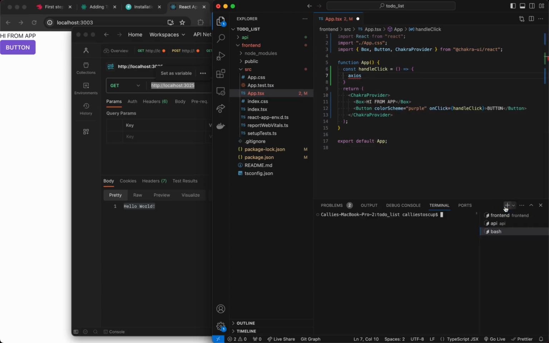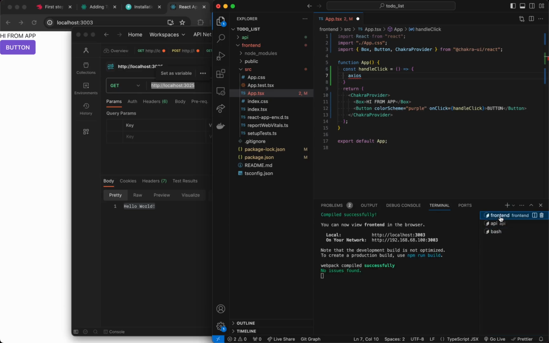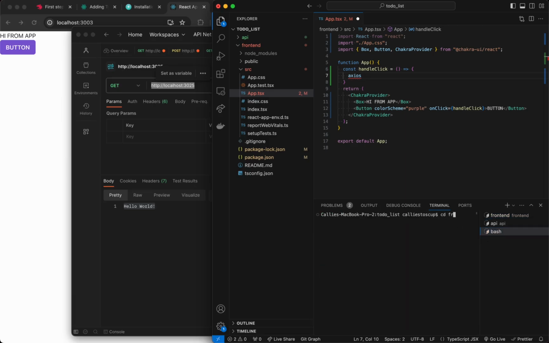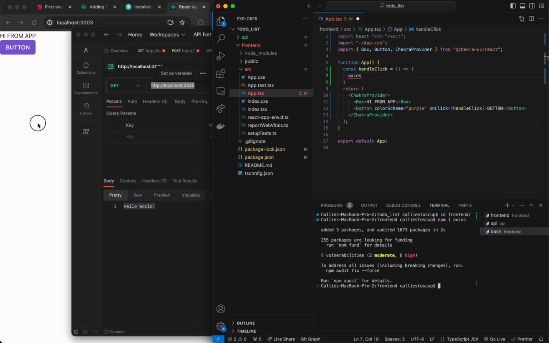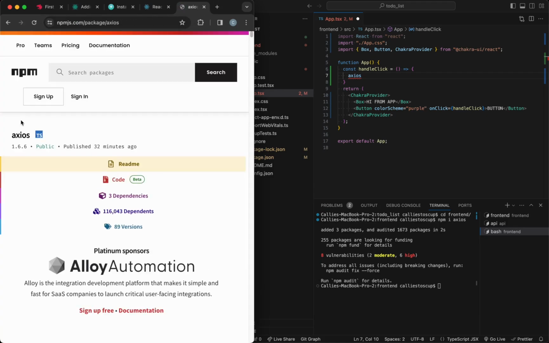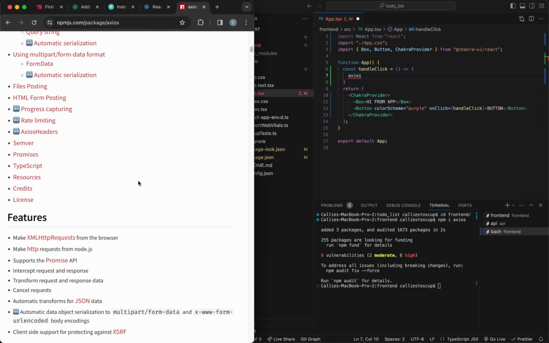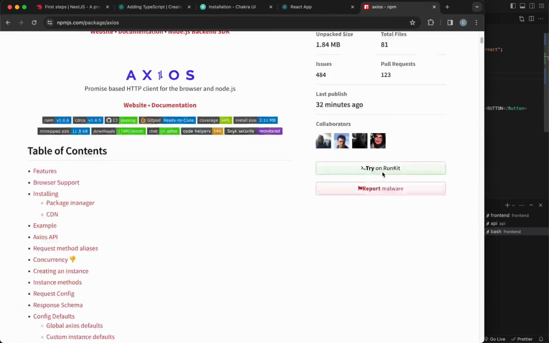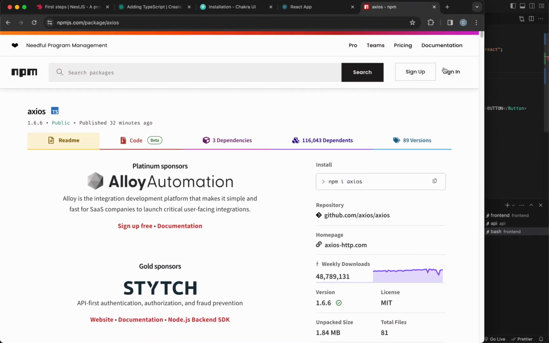So what I'm going to do is open a new terminal. This is the terminal my front end is running on. I don't really want to stop my front end and then have to restart it. So whenever I'm going to download a new package, I just open a new terminal and then I cd into wherever I want it installed. So I want it installed on the front end, and then I do npm i Axios. If you don't know that off the top of your head, that's okay. You can just look up npm Axios and it's going to pop up. You should be able to just copy that. Okay.